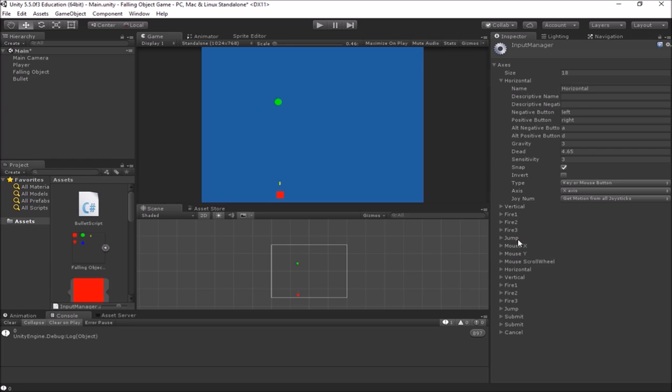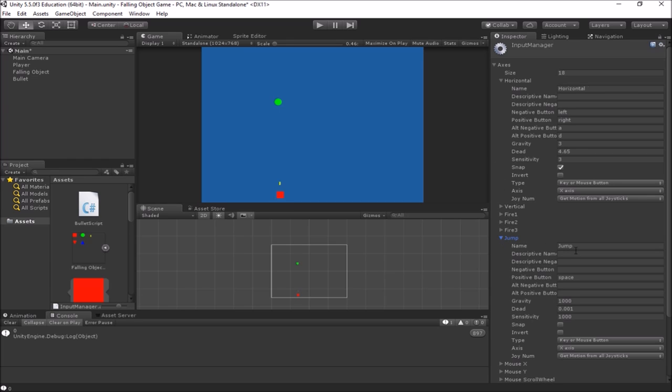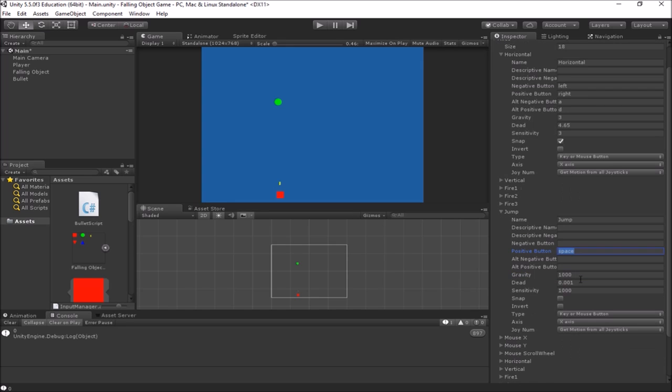Now, I know from just using it that if I go to jump here, jump is already set to the space bar. So I'm just going to use jump, but since jump doesn't make sense as a name for what I'm doing, I'm going to change its name right here, so you can customize these. I'm going to change this to shoot. And you notice when I changed the name here, it changed the name here. So now I've just renamed this input as shoot. Shoot has a positive button that is the space button. It's set up for a key or a mouse button, so we're good. Everything is fine here. I just needed to change the name. So now I've got an input here called shoot that is set to my space bar.